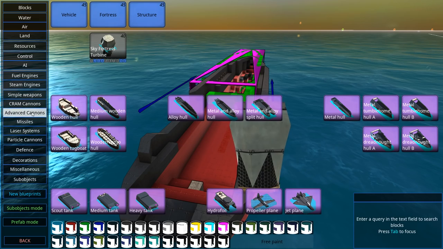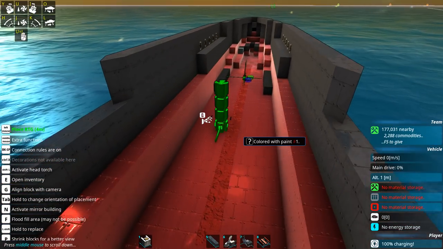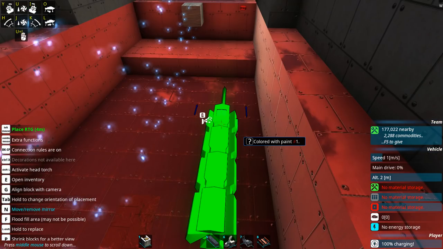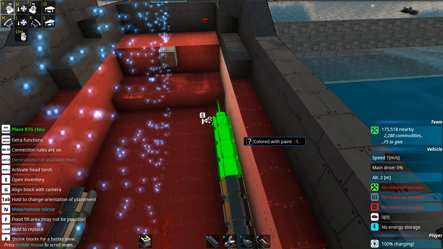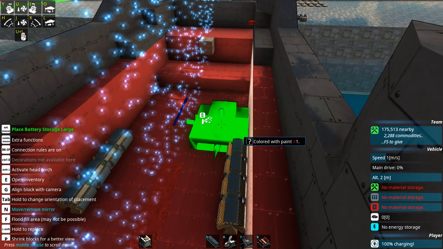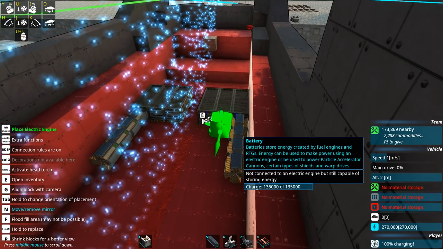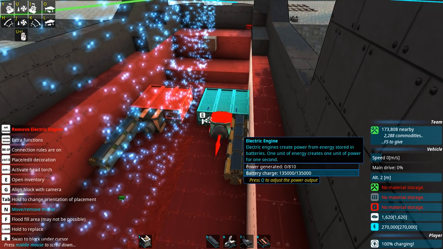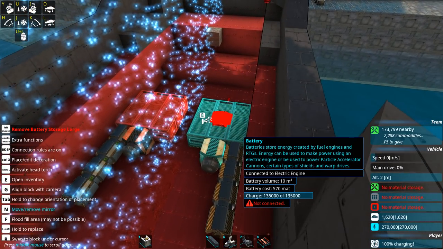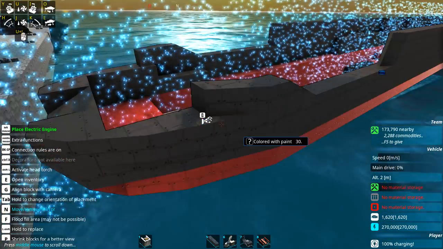I'm not going to go with the steam engine for this one. Because the steam engines, as we have seen, are fairly expensive to operate. And sure, they do work, and they work rather well, but they are also very expensive to run. So it's going to be a couple of RTGs, tandemed with a couple of batteries, and then a couple of electric motors, or electric engines. That way. There you go. What do you mean not connected? You guys are connected. Stop complaining.